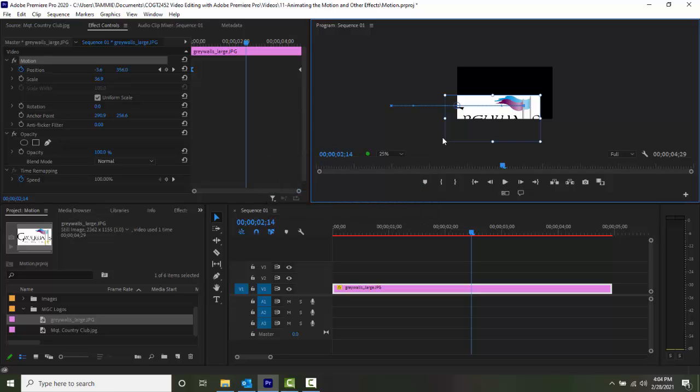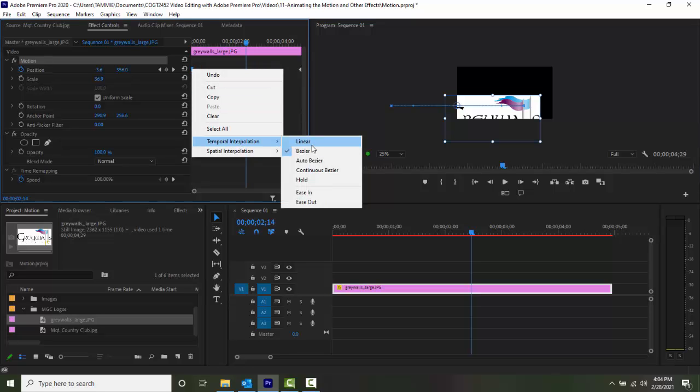We can work with keyframe interpolations by right-clicking on the keyframe and changing our types. Typically, we're using linear and Bezier to put in curves or straight lines, but a hold is just a good way of putting a temporary hold, I guess you could say, on the transition until we hit our next keyframe.